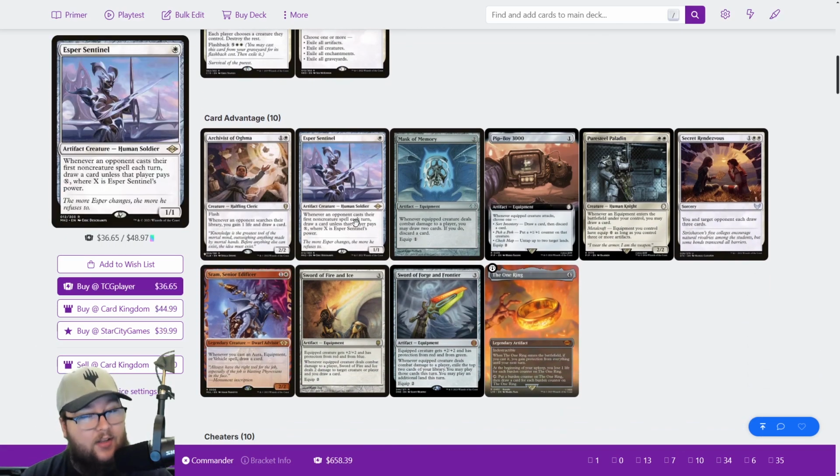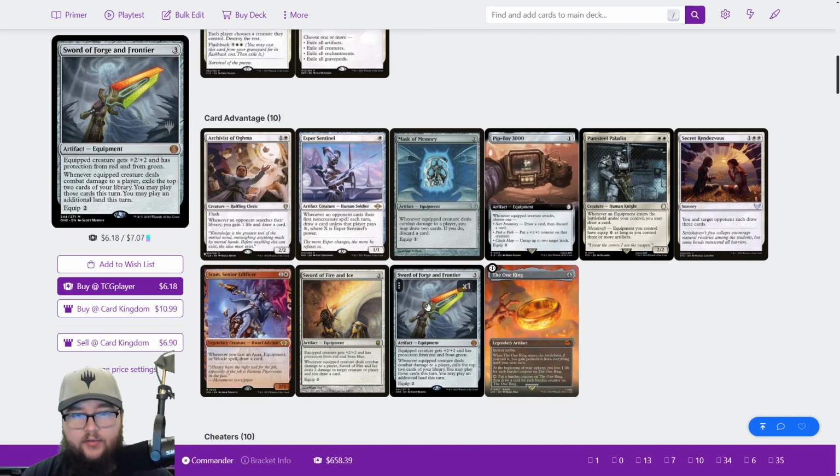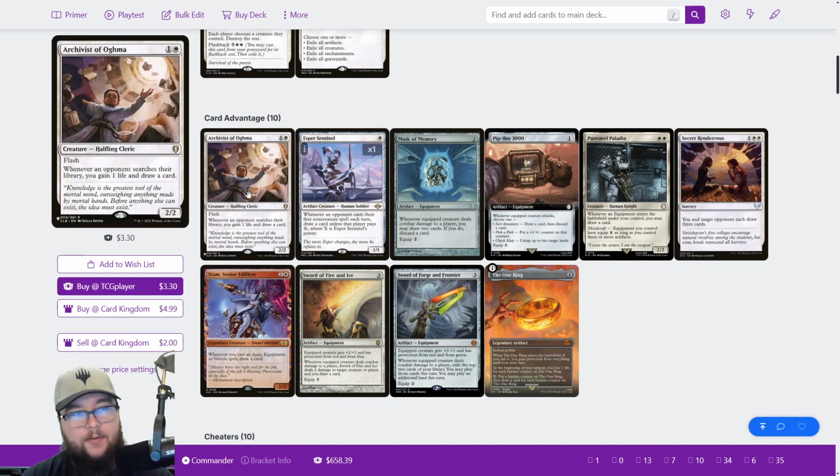Card advantage, we actually have quite a lot for a white deck, especially because a lot of our equipment are giving us some sort of card advantage by themselves, and the double triggers are another big thing. We're going to get a whole bunch of stuff off of that, so that's kind of cool as well.